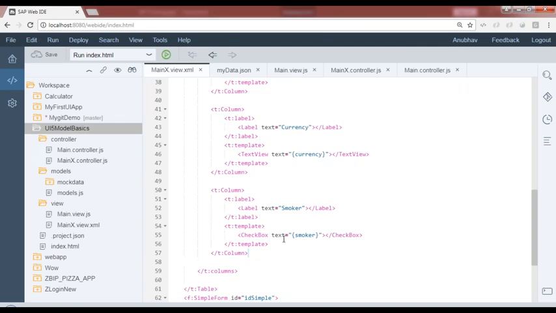So for that reason, don't bind it with the text property. In many of your answers I've seen incorrect binding with the text property. That's not the game. You need to bind it with the selected property of the checkbox, which would by default select employees who are smokers based on the data in the JSON file.